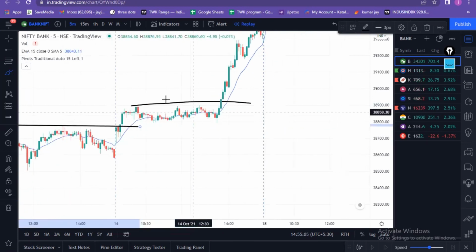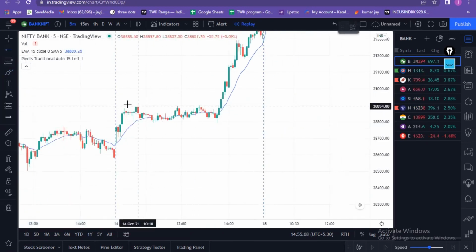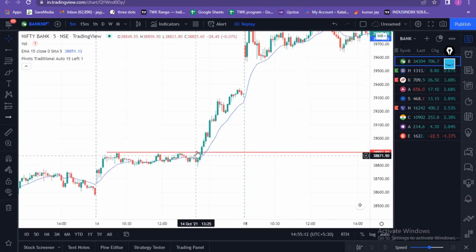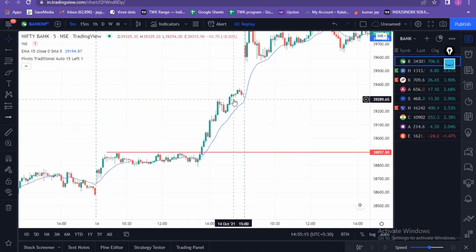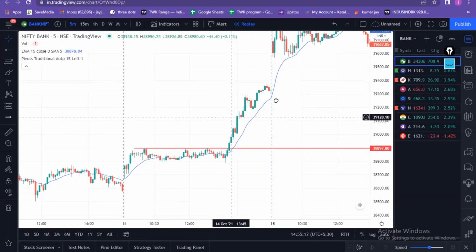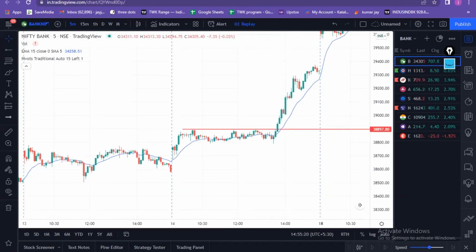Again, look at this. We actually caught this. The market breaks the previous day high and comes back inside the range. It comes below the EMA, you mark the day's high and let the market give a breakout. Once it gives a breakout, just see the strong momentum in the market. This is the power of this re-entry system. I hope you have got the point about this particular setup.